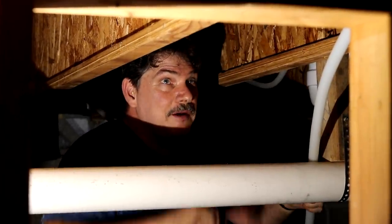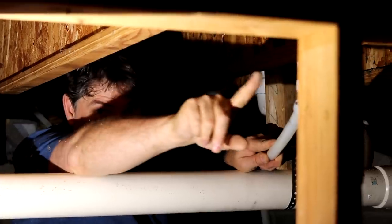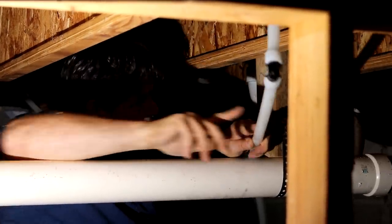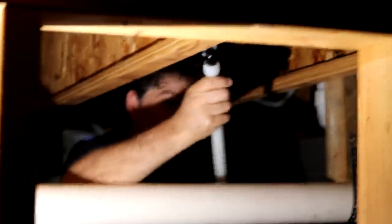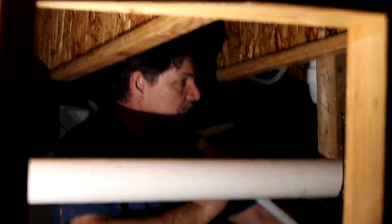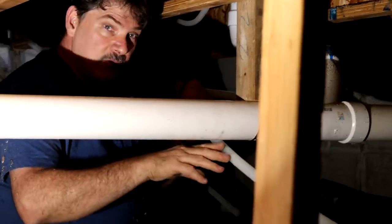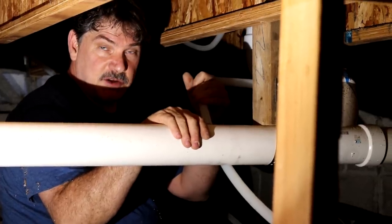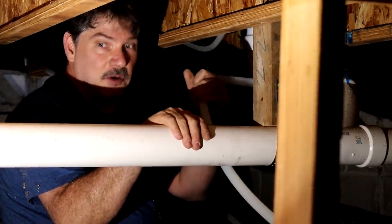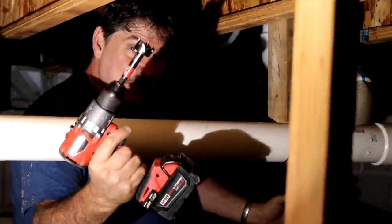Okay, we're back down here in the basement. And the water heater was going to live over here in the corner, and now we're moving it over there into that corner. So we're just moving a few lines where we can hook it up better. Normally we're done under here, unless there's a leak. So hopefully we don't have to come back. You guys be proud of me.